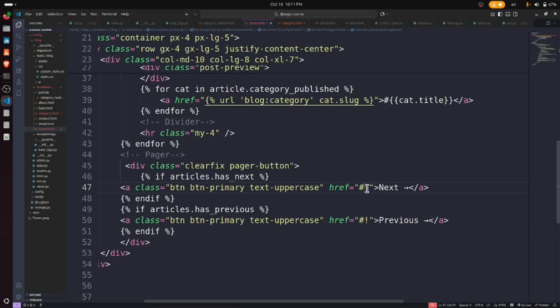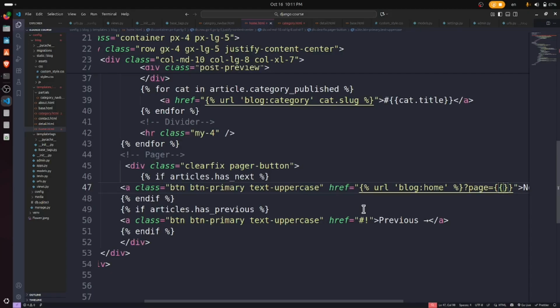Here I want to see how the link will work. The link will be a URL, and the URL will have blog home, because this is the home route. After this part, I want to have the page assigned.